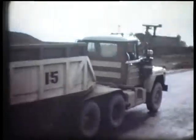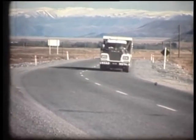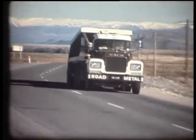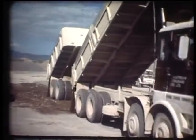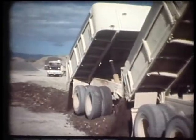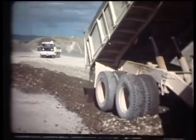When the Macks arrived in the early 70s, Murray's father Stan Francis was told he was crazy to spend $40,000 on a Mack when you could buy 3 Dodges for the same money. Stan became a legend in his own lifetime down south and was an innovative thinker and one of the first to recognise the value of the Mack and the sense of putting bigger, more capable gear to work rather than having a large fleet of smaller vehicles.